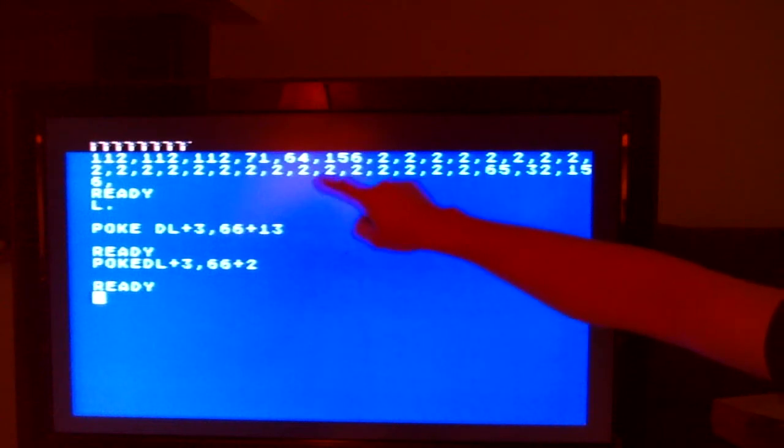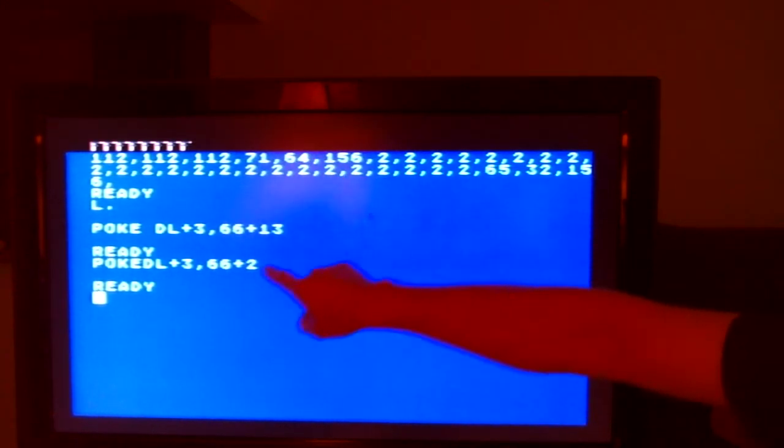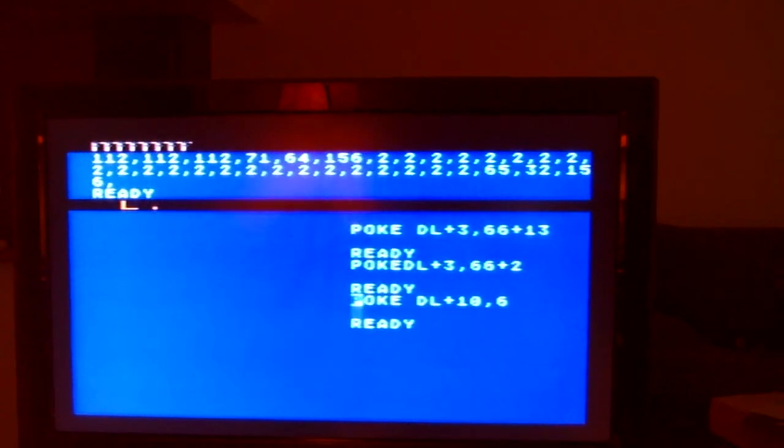So earlier you saw me go in and change it here. So what I'm going to do is I'm going to jump out a few lines, and I'm going to change this to a different number. Watch what happens to the screen. Oops, let me just set up a new line here. So something like 10. Remember, it's still in 2, but if I go in and change it, I think 6 is the one right there. So now this line has become graphics mode 1, basically. So whatever I want to type in here is what it is, basically.